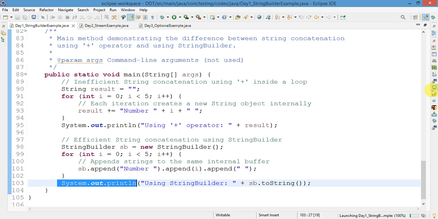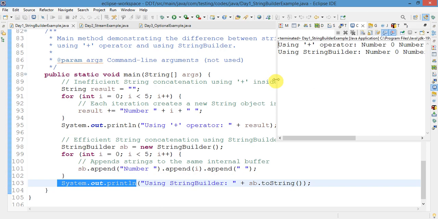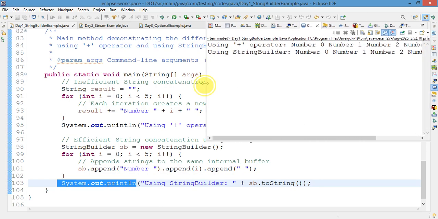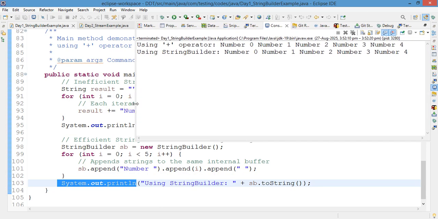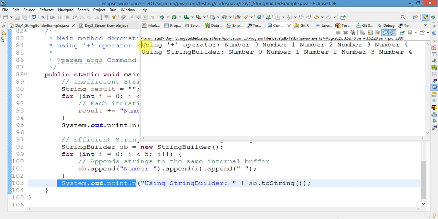You can see the console output, now it's completed 100%. Now we can check the output in the console. These are the different outputs generated by the code: using the plus operator, number 0, 1, 2, 3, 4, and using StringBuilder, number 0, number 1, number 2, number 3, number 4.